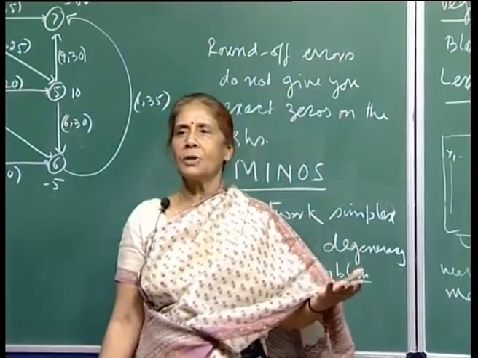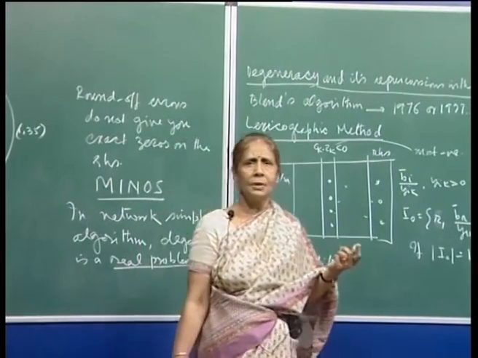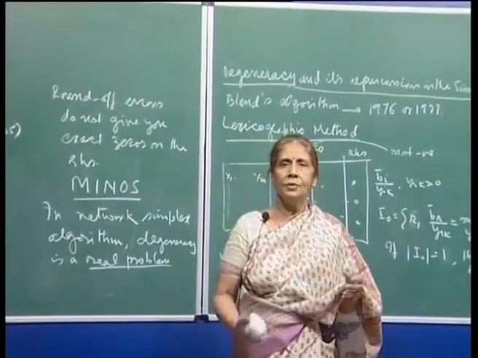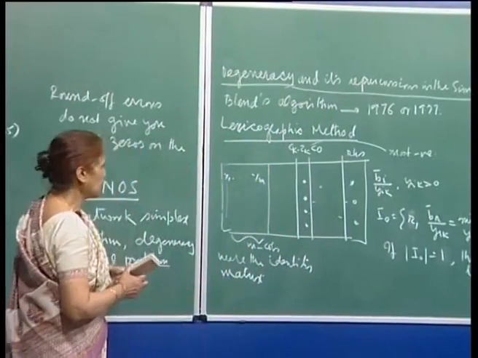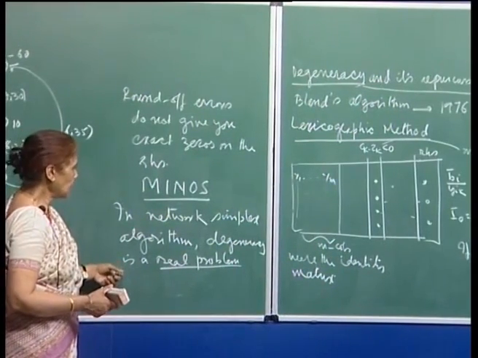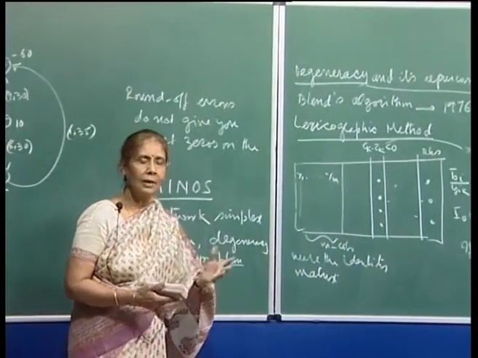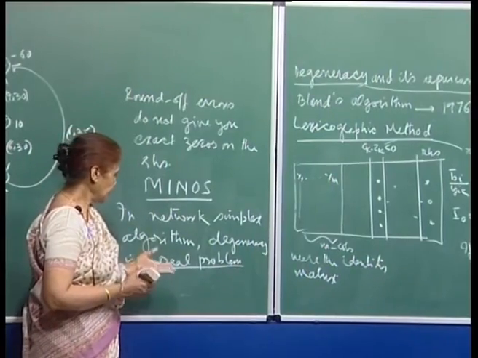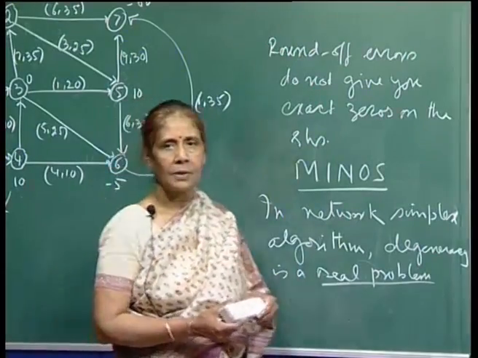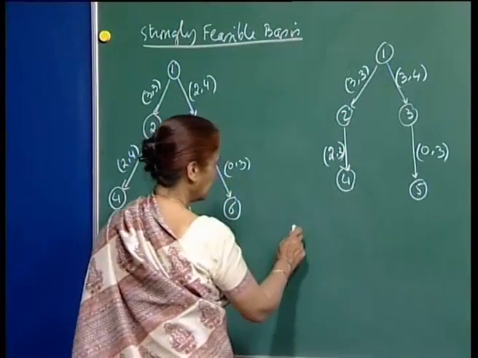And so for the transportation problem, for example, I gave you one epsilon perturbation method for handling degeneracy. Then I said you should apply Bland's algorithm also, and you will see that you may end up with more iterations than the epsilon perturbation method. So we have to combat degeneracy in the network simplex algorithm, and because of the structure, we will again be able to give you better methods than Bland or the lexicographic method. So we discuss that after this. So, Cunningham in 1976, maybe I should give the name here.